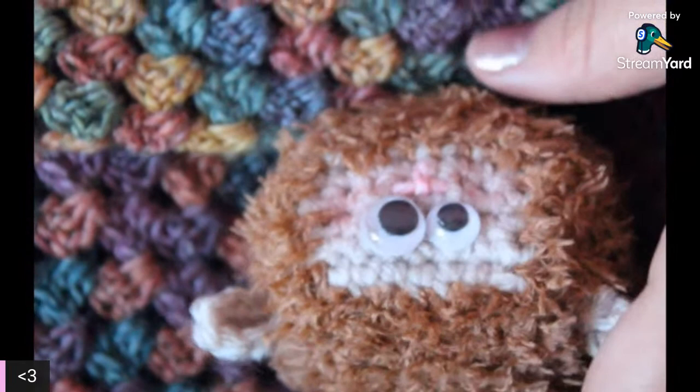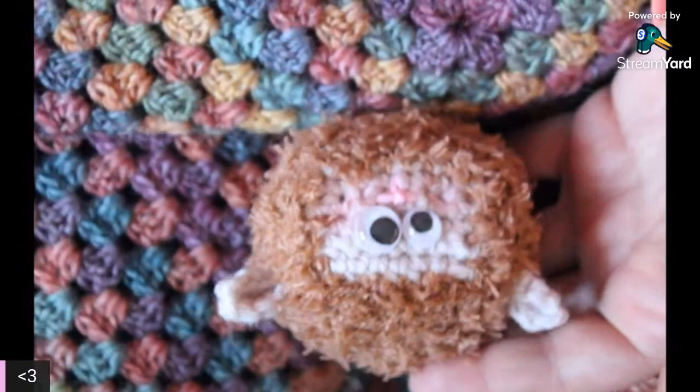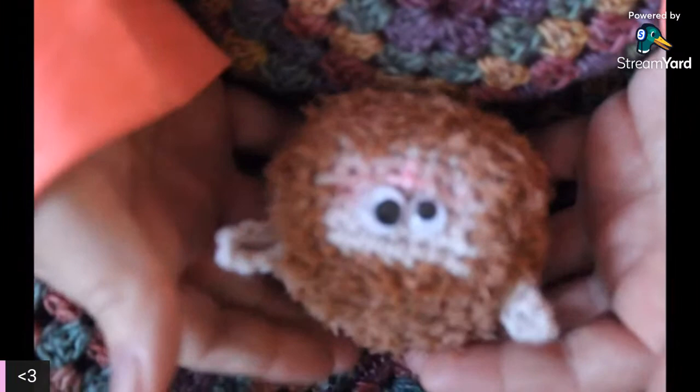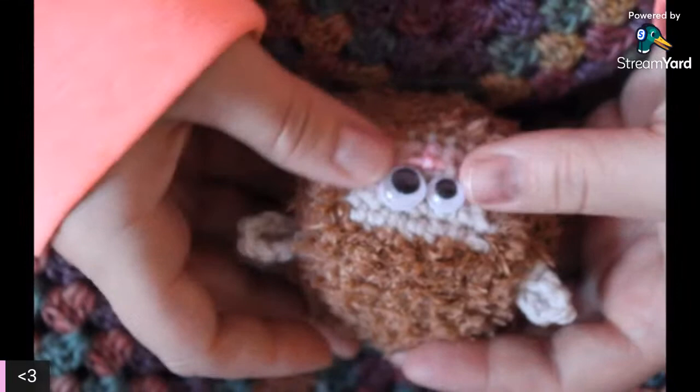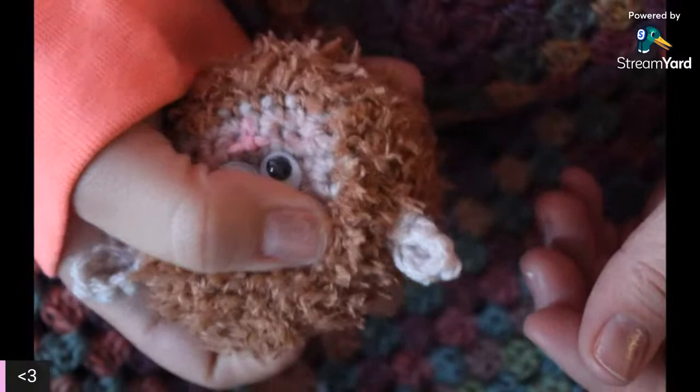Oh no. I have all of this glue just running down. Do this to myself. Why? I think this is it, y'all. It's a gremlin. What would you call this? Is this a sheep? It's Gizmo. It's unfocused. It's surprised and it's worried. This is a worried sheep. Should I put a little poofy tail? It's my stress ball sheep. When people make me upset, I'm just gonna squish my sheep.